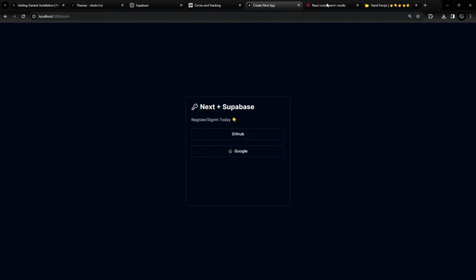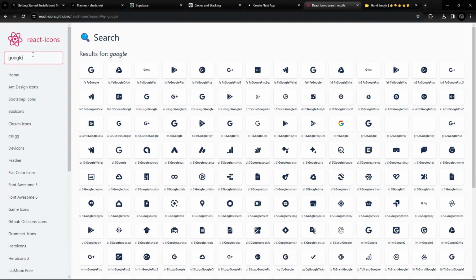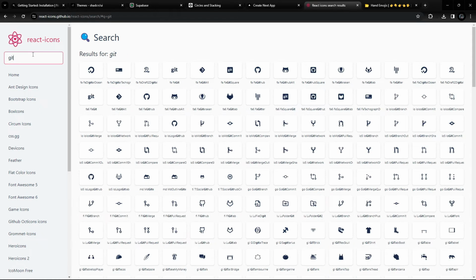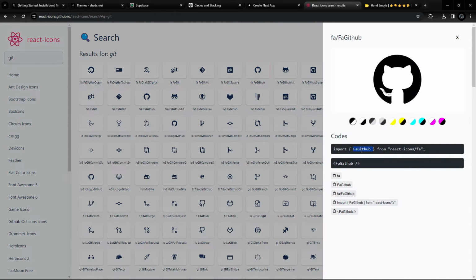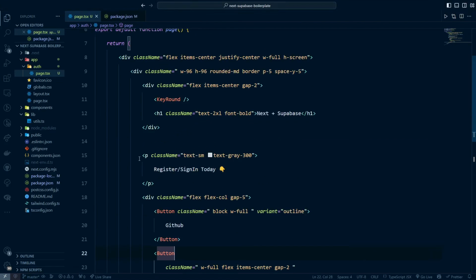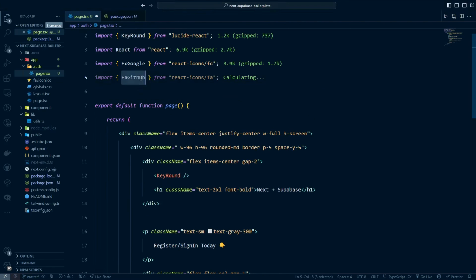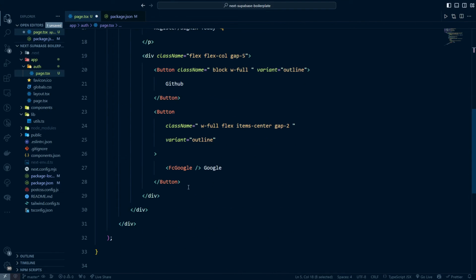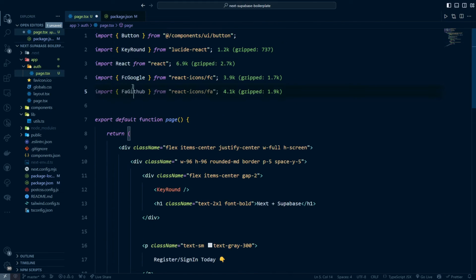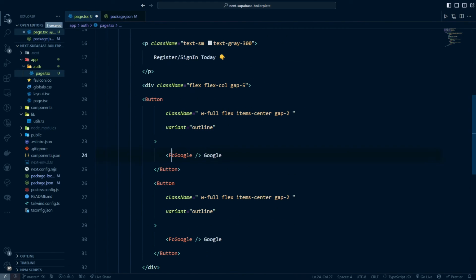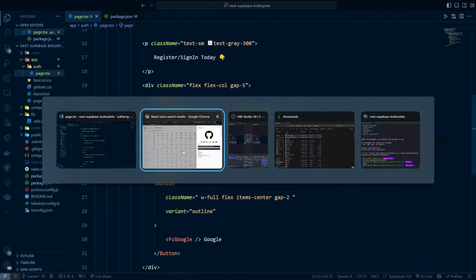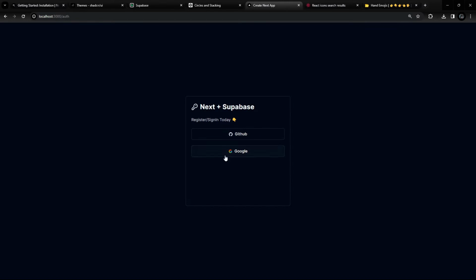And so right now, let's try to add another icon for our GitHub. So for this one, let's search for GitHub right here, and I'm going to choose this one. So we can copy, and we can come back and paste this one, and we can do the same things. So maybe I can just copy and paste this one right here, and then I can just replace this file icon. And then we can do the GitHub right here. And now we can come back, and we should be able to see this.